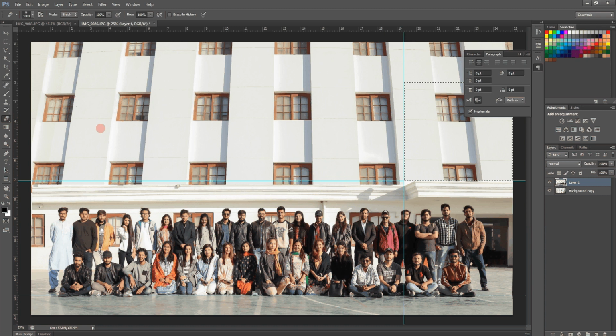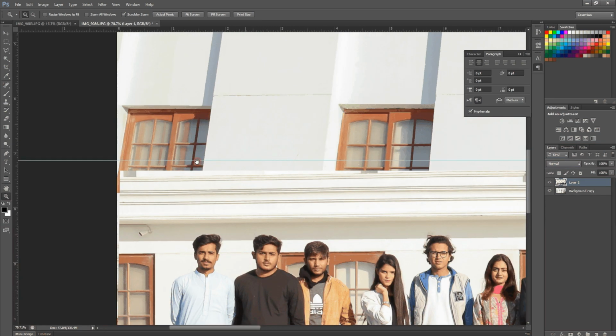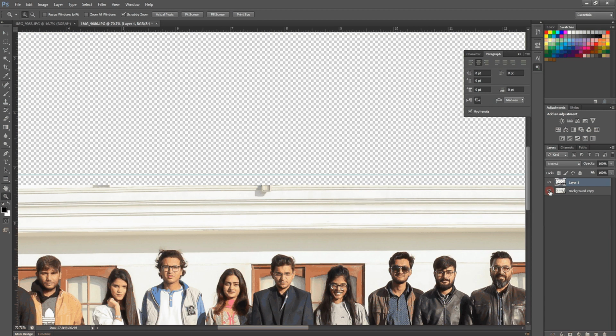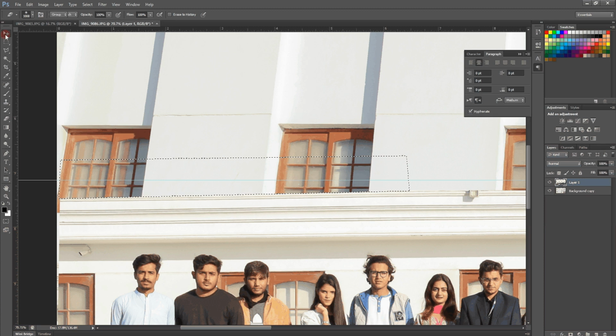Okay, I need to do some fine trimming because I see more issues here. Do you see these issues? This is a double beam, and this double beam is not looking nice, so I need to get rid of this as well. This time I'll select the Polygonal Lasso tool. I'll simply draw and make my selection here, and where it goes, make my selection here again. Okay, so I'll erase this part as well. Yeah, it looks nice. Control D.